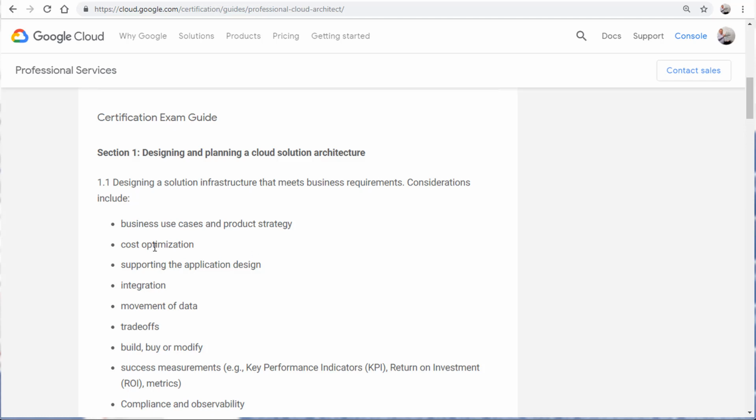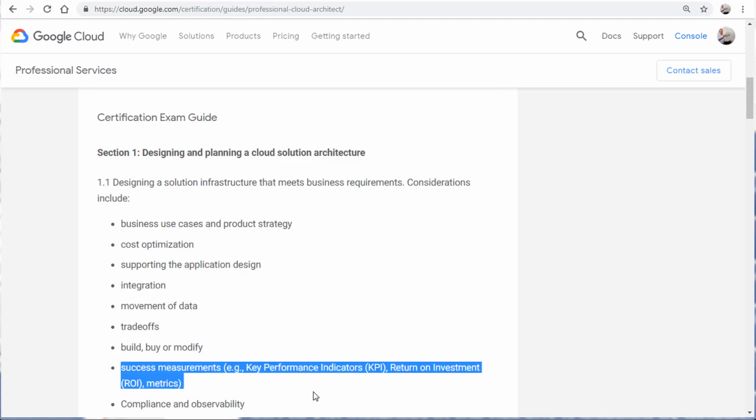However, what they typically do is not just cost optimization, but maybe they'll throw in integration as a requirement, or they'll throw in specific KPI requirements. You need to look at, how does everything meet? For example, Cloud Storage is typically used as what I call the on-ramp to Google Cloud. And it might be the right use case for some of what you're doing, but maybe Cloud Datastore is better for your mobile data. Or perhaps if you have relational data, you want to look at Cloud SQL. A lot of this comes into play.